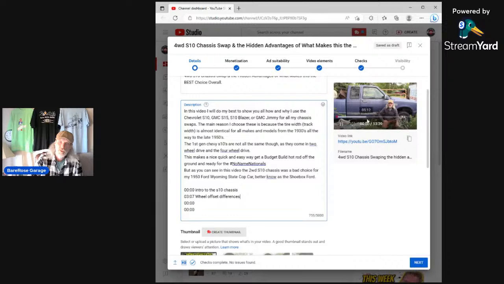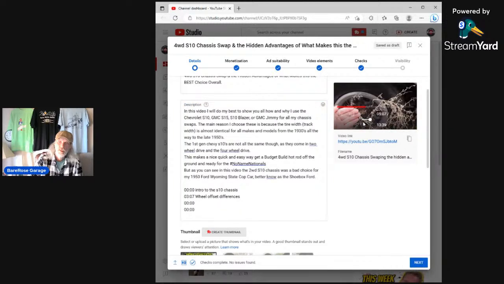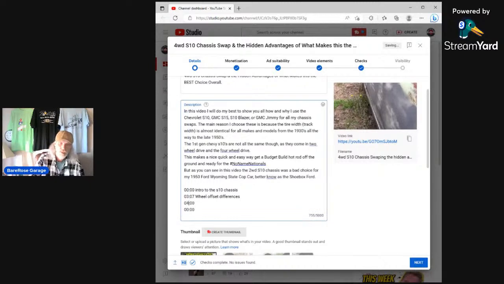Later on, if I'm over here and I'm talking about, let's just say that's where I start on the gearbox, at 4 minutes and 29 seconds, I'm talking about the gearbox, so: shortcomings of the 2WD.